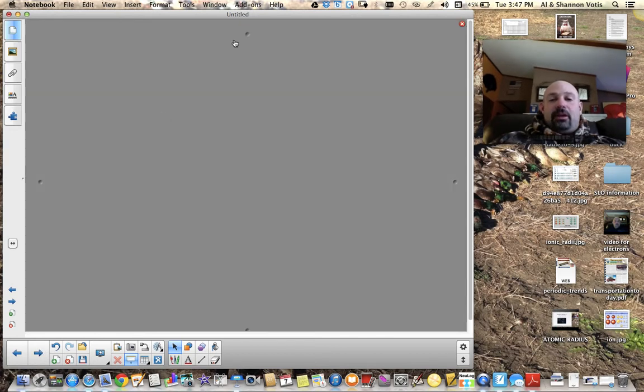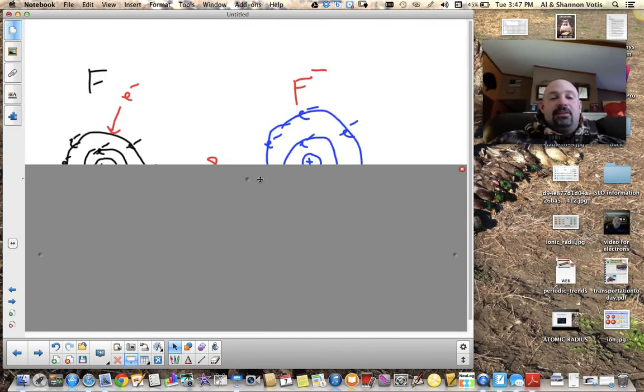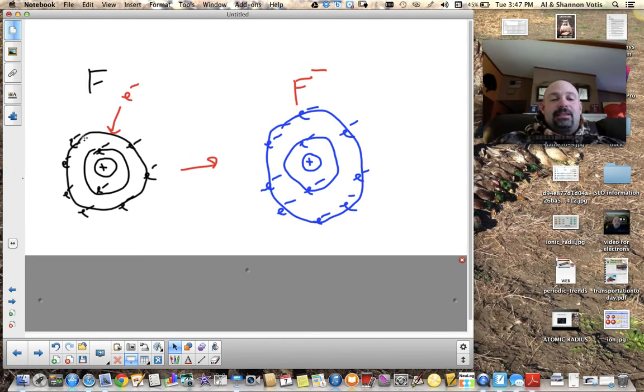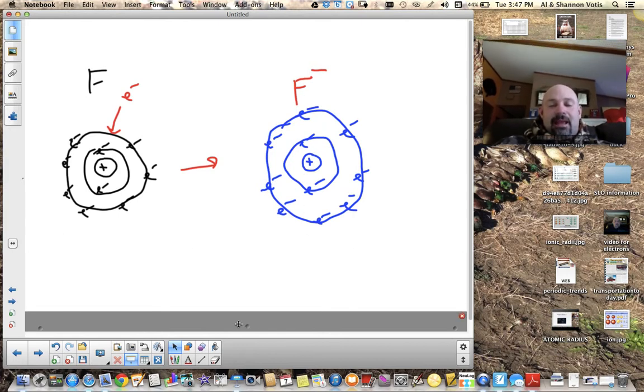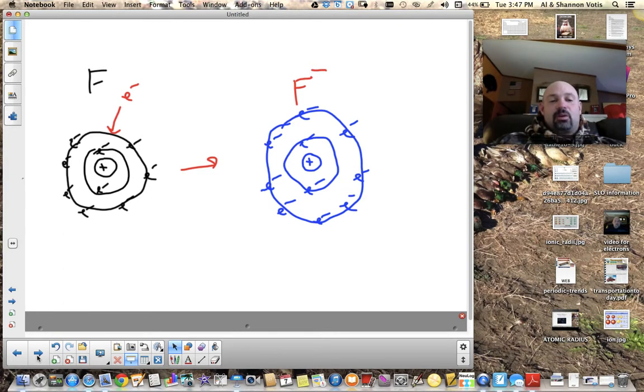Well, again, looking the other way around at our anions, fluorine has 7 valence electrons to start with. We put 1 more in to make the F-. Each of these electrons, and there's supposed to be 9 protons in here, I didn't put them all in, just put a positive there. These electrons are now feeling less positive pull than they did before, so the atom can get bigger. So anions are bigger than what the atoms were.